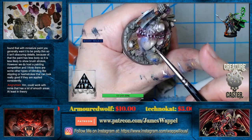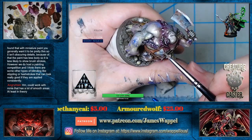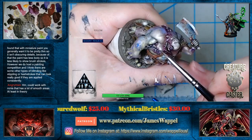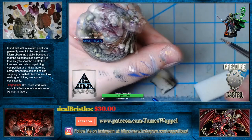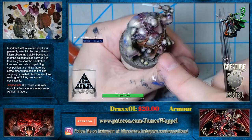A couple of strokes, then get rid of that extra paint. I can do a couple of brush strokes here. Get rid of the paint. Right here, you see that big old white line? Well, I'm just going to grab some of the end of it here, push that around. Clean the brush. Do the same thing here, push some of that around. There you go. Let's do some of that over here too.